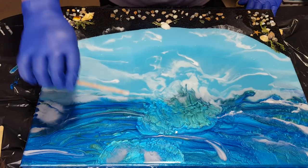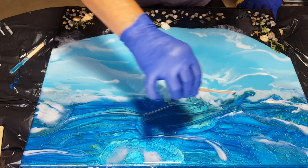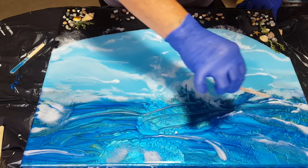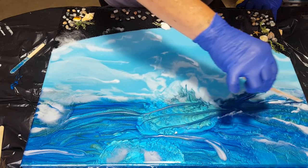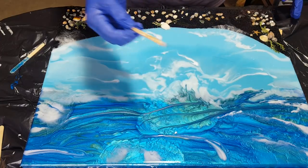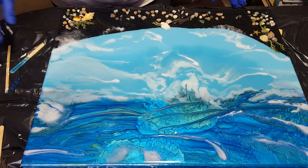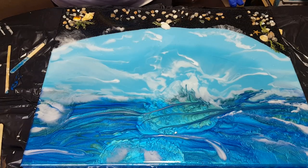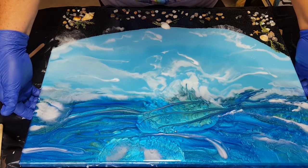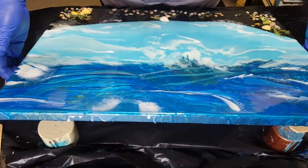And for layer one, I think I'm going to leave it. Now let it cure up. Fill in these little holes that I have. And then once it's cured, tomorrow morning, I will bring you back for layer two. And then we'll really start to get some motion in the ocean. We'll start making some motion in the ocean for sure.